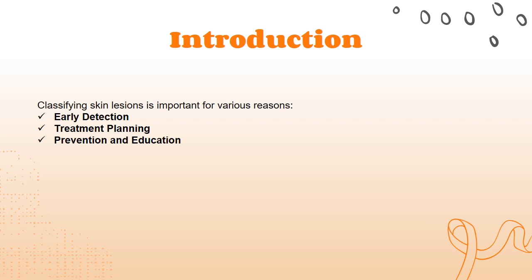Also, one of the important reasons is prevention and education. So when we talk about prevention and education, we can say that understanding the types of skin lesions can aid in preventive measures such as sun protection and regular skin checks. It also facilitates patient education about skin health and cancer risk factors.